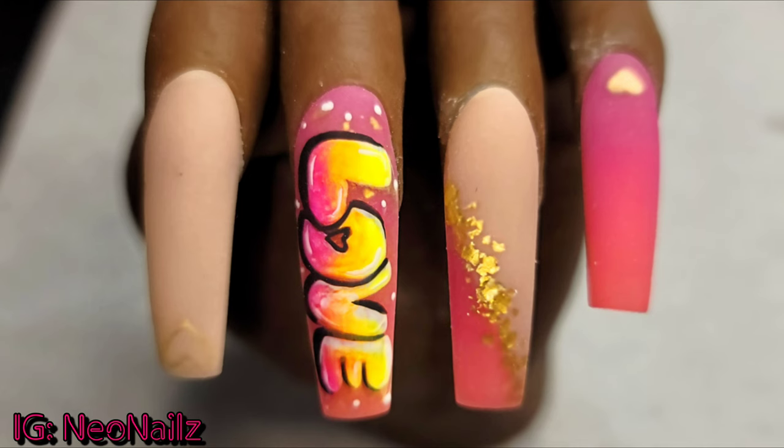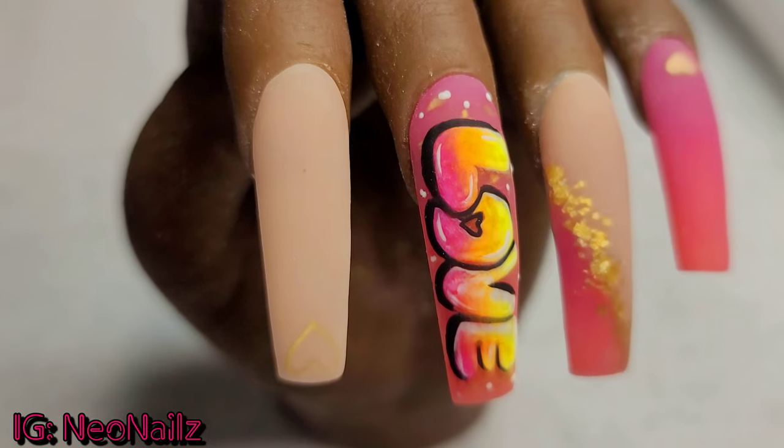So here's a shot of the set. Remember that eggnog color from Sugar and Cream does glow in the dark, so this is what that looks like glowing in the dark. And here's a shot of the set. Super fun, and I just enjoyed hand painting and working on this ombre. The colors are really, really pretty.